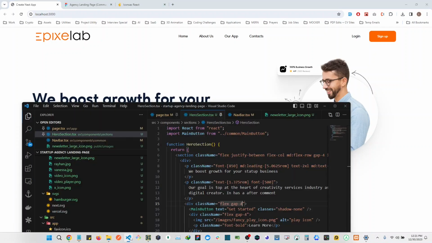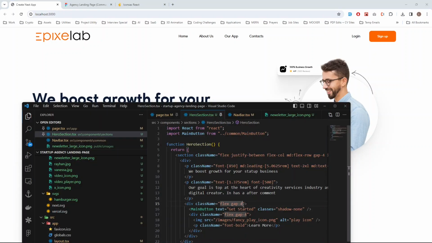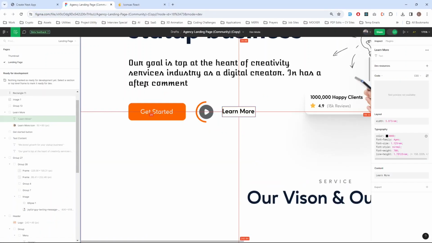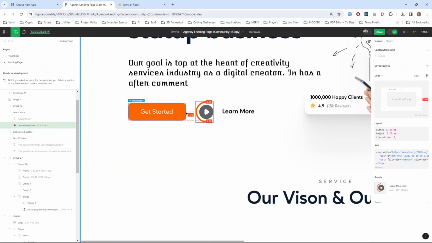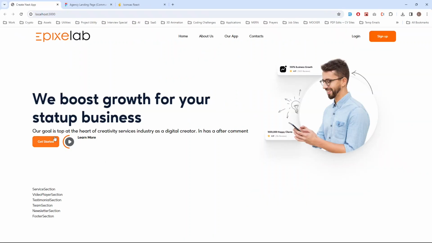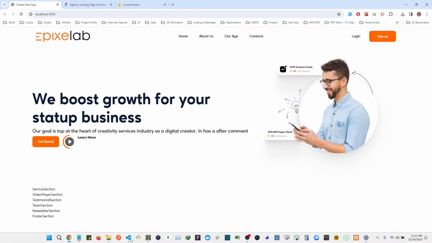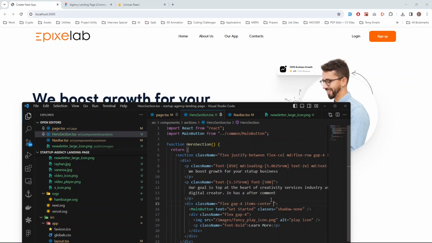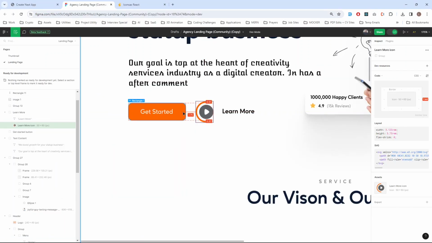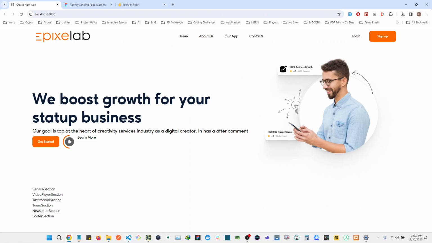So we want to make sure that the items are actually centered. So items centered. So the gap between here and here is like 1.75 rem. So we already have some gaps. So we just have to eyeball it into the appropriate gapping. So we could just do 4 here. We already have 4, okay? Yeah, so I think that's the 4 we already have. So let's see, 1.75 rem.